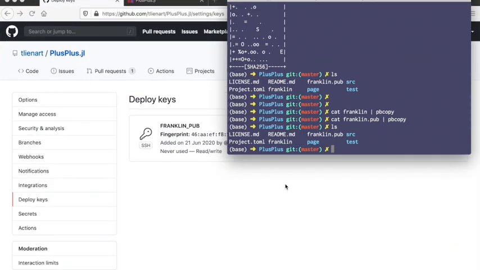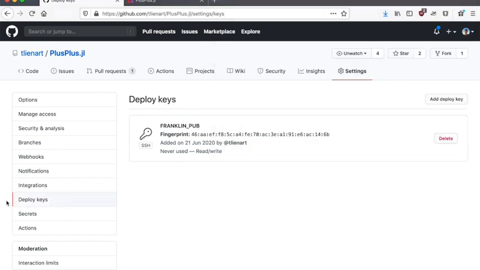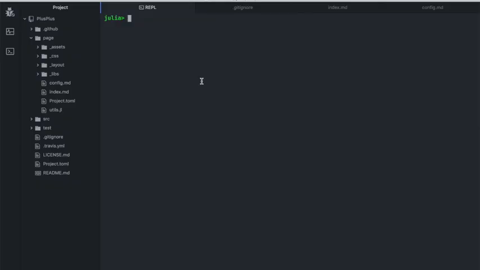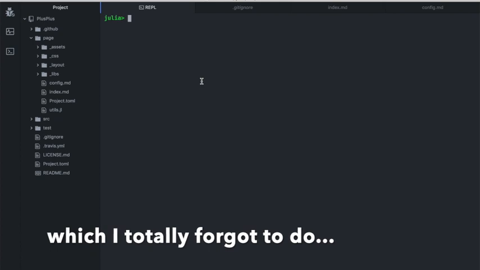Now that you have that, that's basically it, right? So I just added the secrets, so the private key in the secrets and the public key in the deploy keys. Okay, so before you fully push your changes and you deploy the site, there are a few more small things to be aware of to avoid issues.